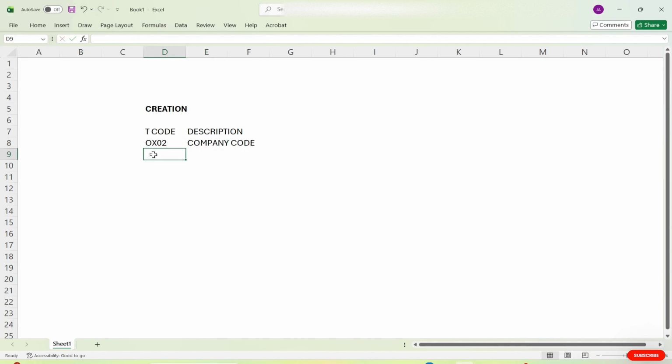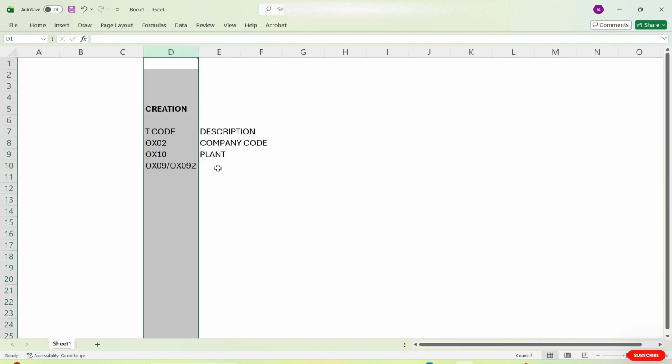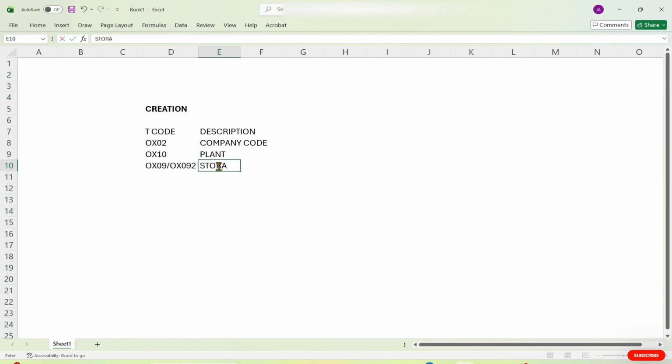Then we have the T code OX10, which is used to create the plant. The next T code to create the storage location is OX09, which has been replaced in the newer version by the T code OX092. You have to remember this. And here we can write the storage location.